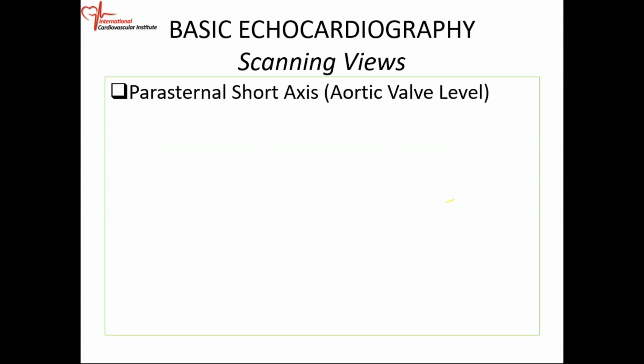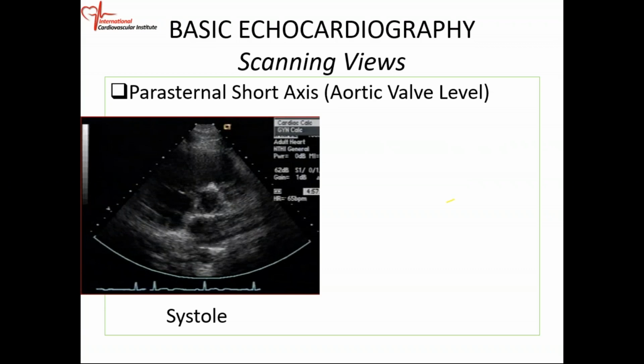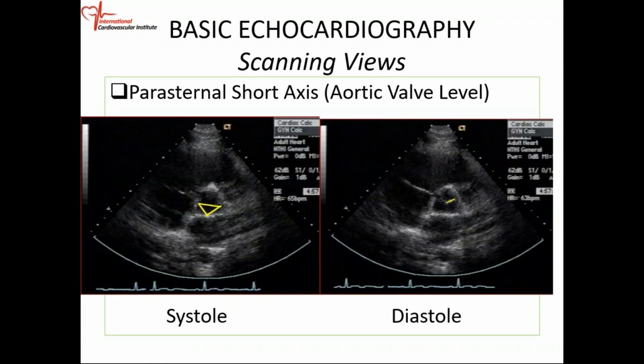To get your short axis at the level of the aorta, you rotate from the parasternal long axis view. You're going to rotate your transducer clockwise to about the 1 or 2 o'clock position. You're going to pull the angle of the transducer downwards, so the face of the transducer is looking upwards. And this is your short axis view at the level of the aorta. All right, so that's your aortic valve when it's open. The aortic valve is open in systole. It's closing in diastole, the Mercedes-Benz sign.